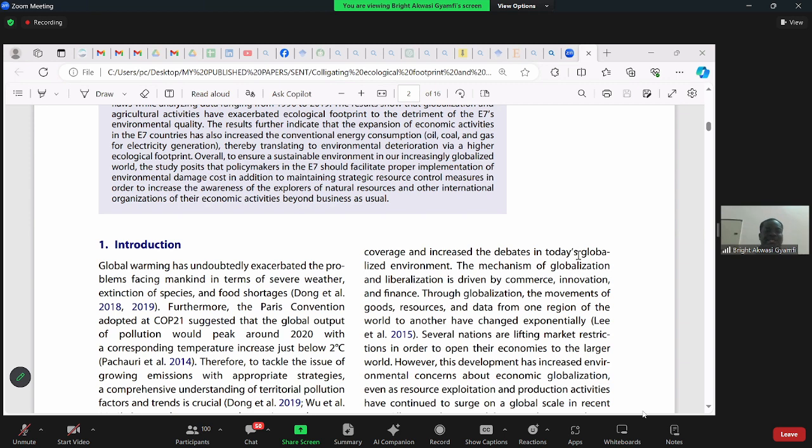So the first paragraph is where you have to get the global perception or the global problem of why that incident or that thing is occurring. Then the next one or two paragraphs will be for the particular area. Are you doing it for Ghana? Let's say your scale or your sample area. Are you doing it for Ghana?